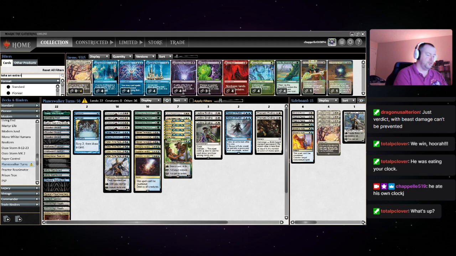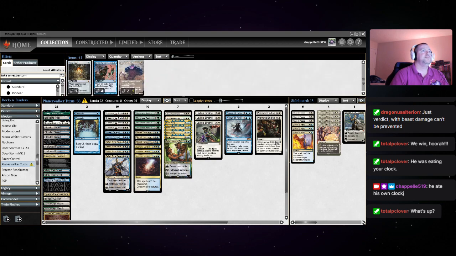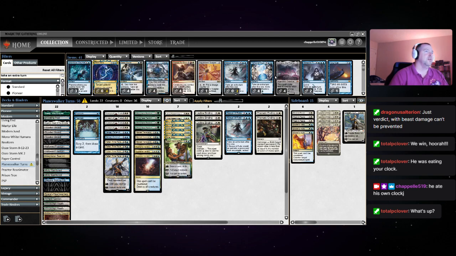How many extra turn cards do I have in my collection? How many extra turn cards do I have? See, that's what I'm talking about, the 4-mana Teferi. Like, some Portal Trespass, some Portal Time Walk. Yeah, we really could use that. Time Vault? Yeah, let's just stick a Time Vault in there for the hell of it.